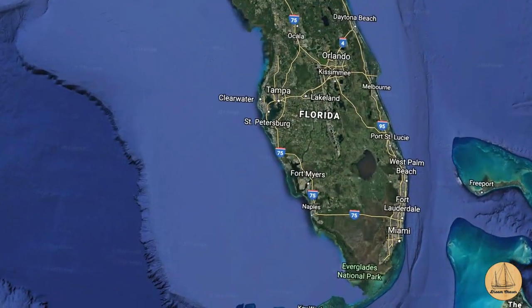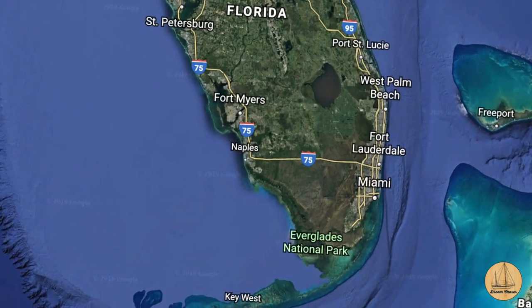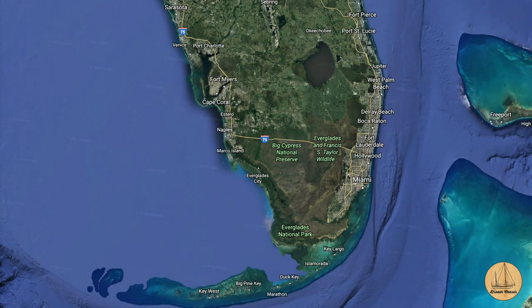When you look at a map of the state of Florida, the Everglades were formed from water flowing south out of Lake Okeechobee. It flowed down the south side and became known as the Grassy River. The Seminole Indians populated this particular area and lived among the crocodiles and other animals in the Everglades for years. And in the late 1800s, development in South Florida started to occur, and they had a concept of draining the Everglades.